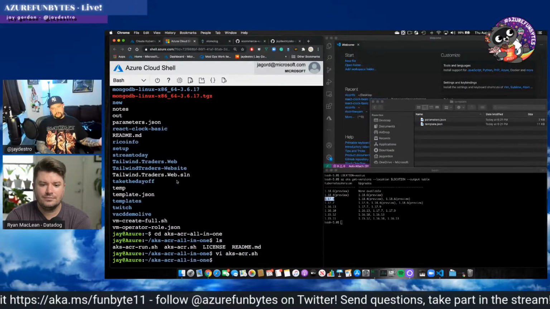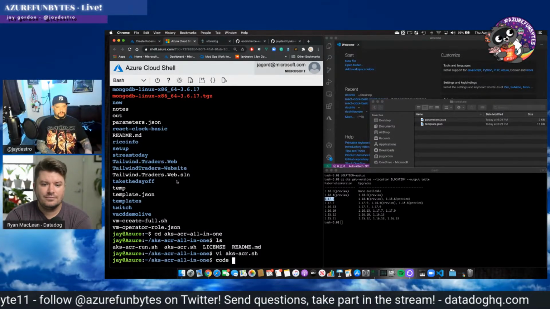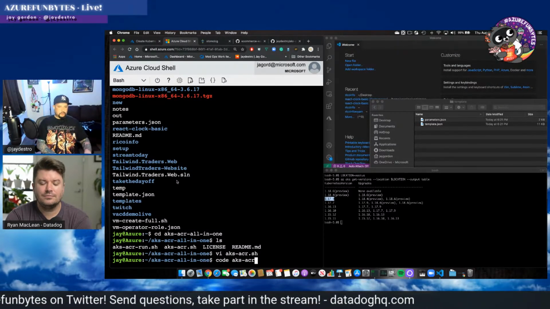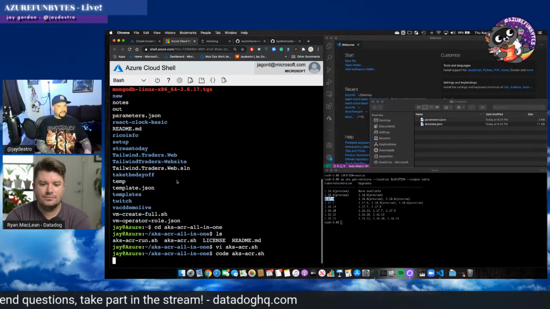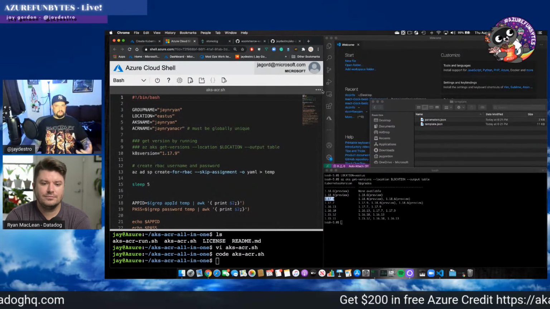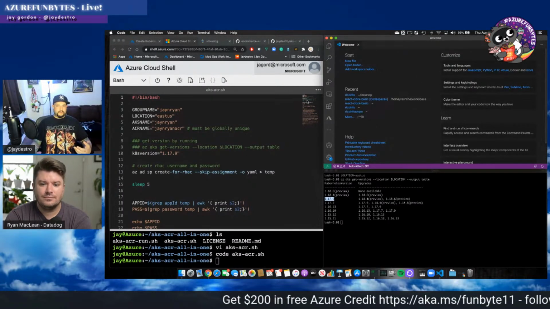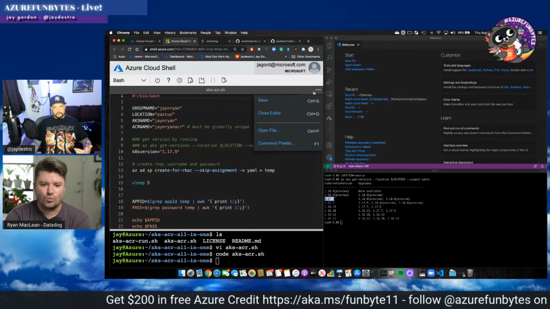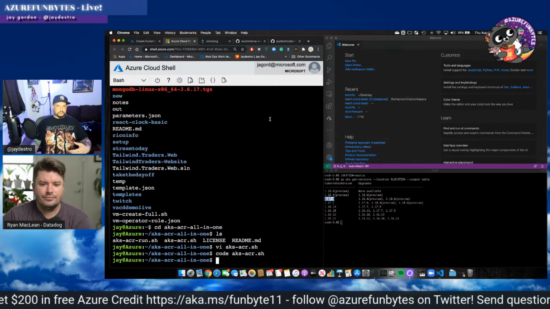So I used my preferred VI. If you wanted to, you could have used the minimal version of code, VS Code, and you could have just done this. It'll give you a more graphical version, that maybe if you're using something like VS Code at home or on your local computer, you can use this. So we just close the editor.